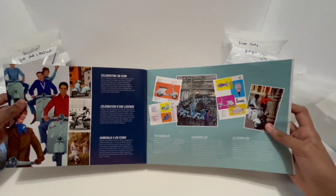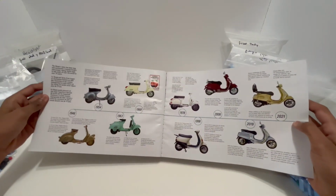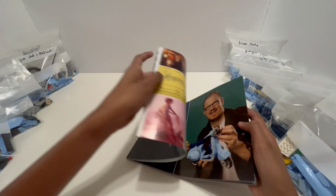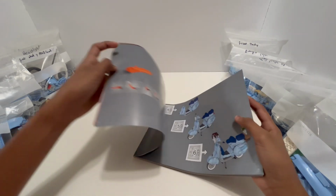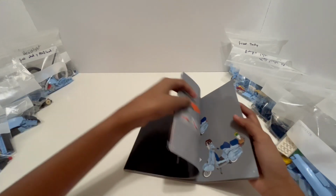And this talks about the Vespa 125 model. And these are all the designs over the years that the Vespa team had made. And this talks about the Lego designer who made the Lego iconic Vespa 125 model. And these are the building phases we're going to go through in the instruction booklet.